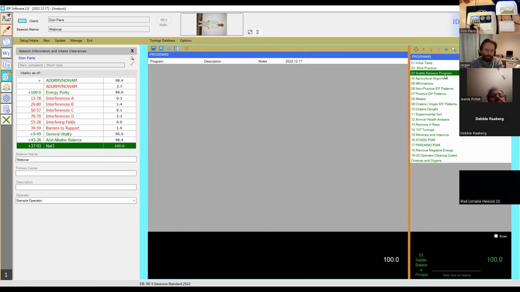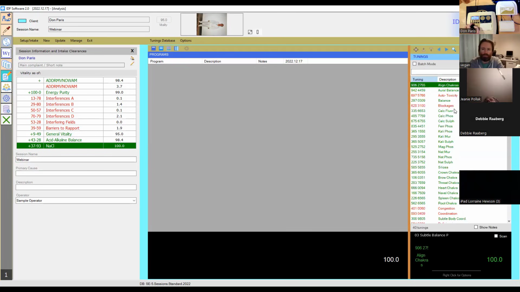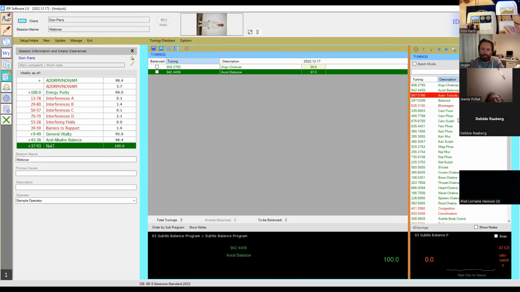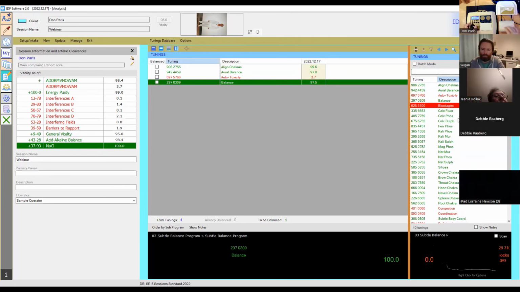So I'm going to just go into the subtle balance program without measuring it. I'm going to double click on that and just check a few of these tunings like aligned chakras and oral balance, autotoxicity, balance, blockages.